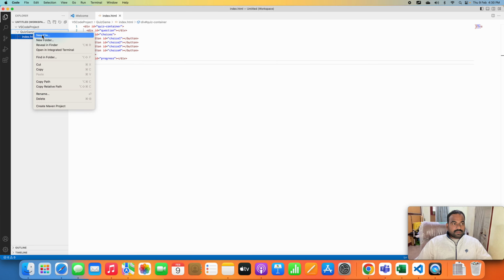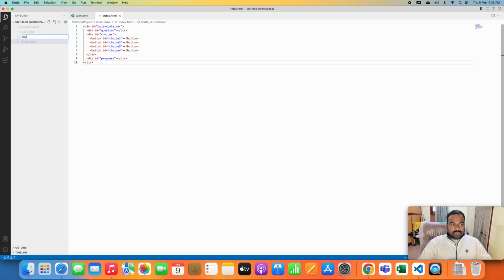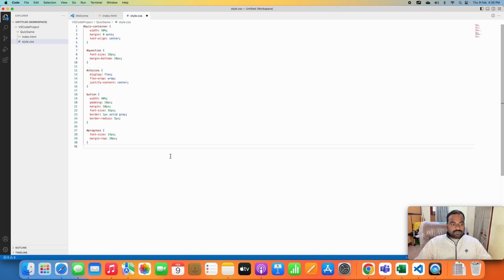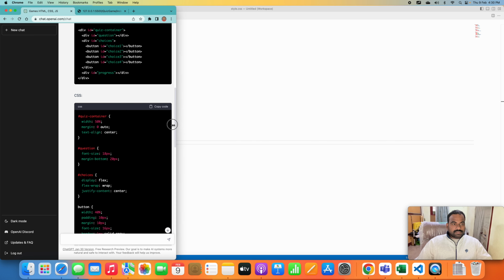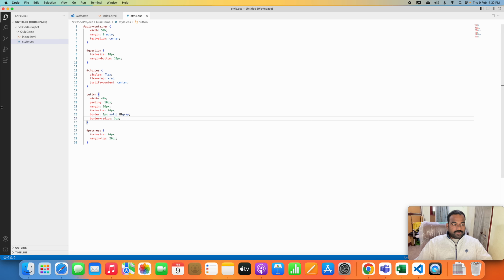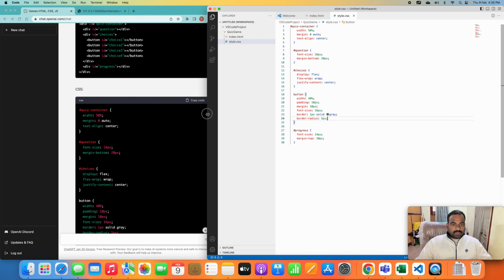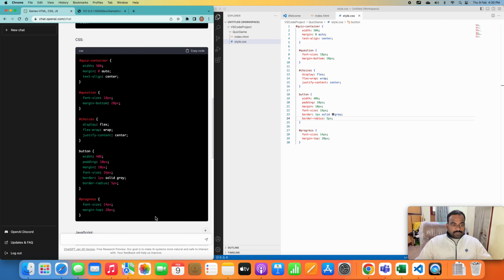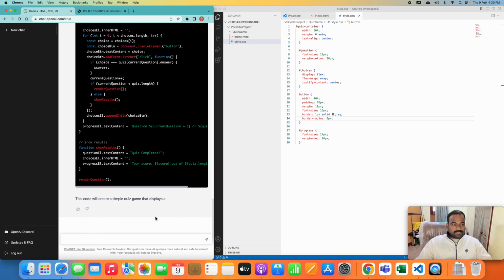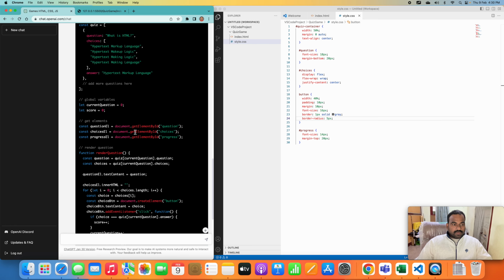We'll create another file called style.css and put this code over here. So it will be simple to use. This is the suggestion which is given.